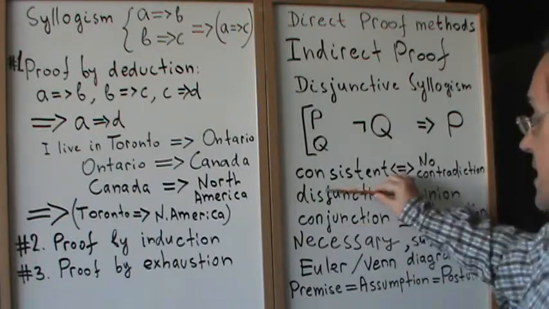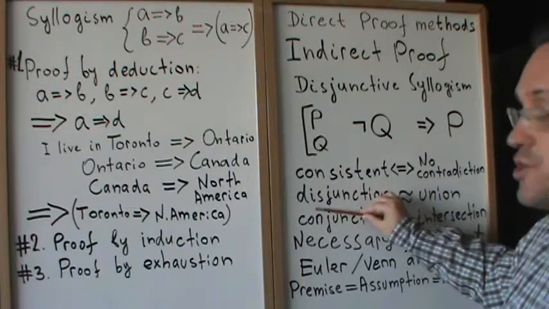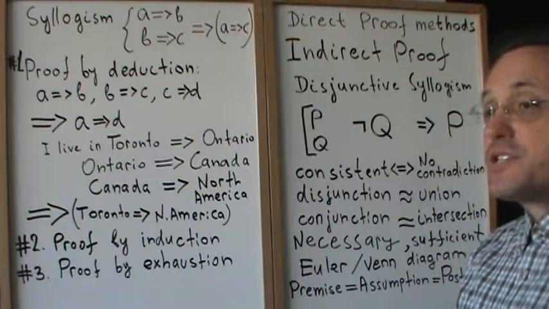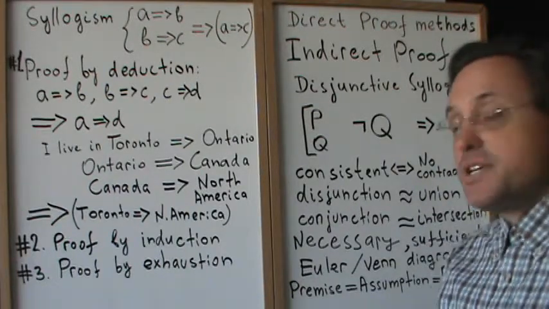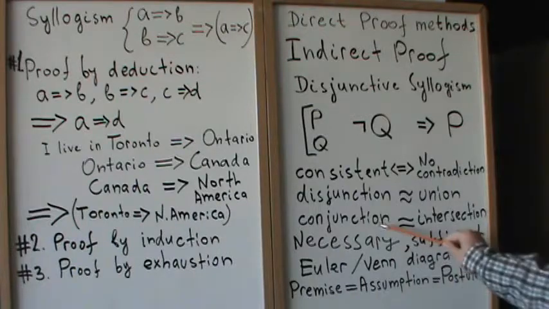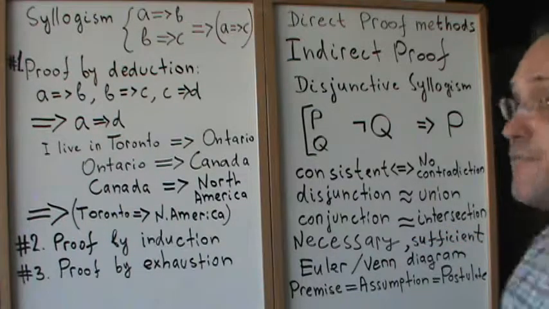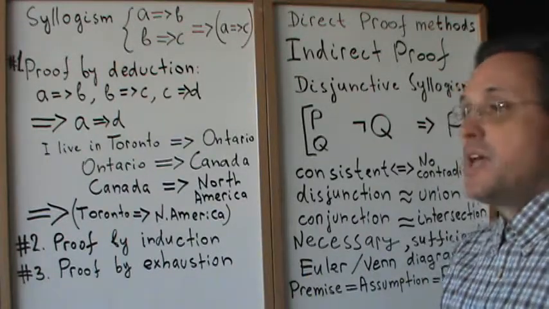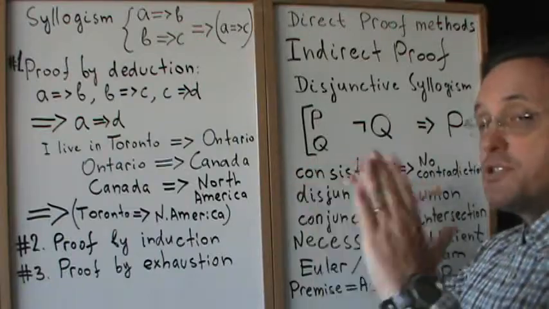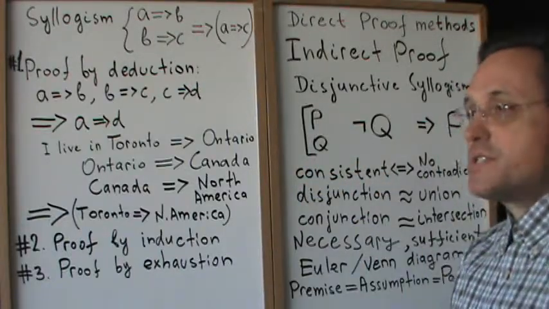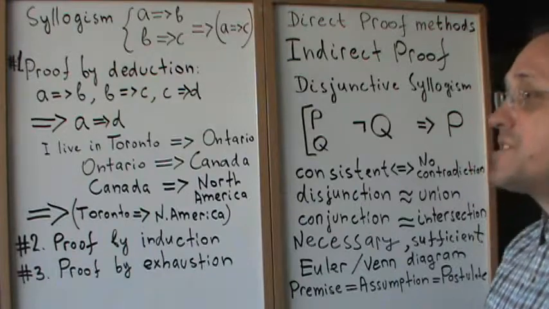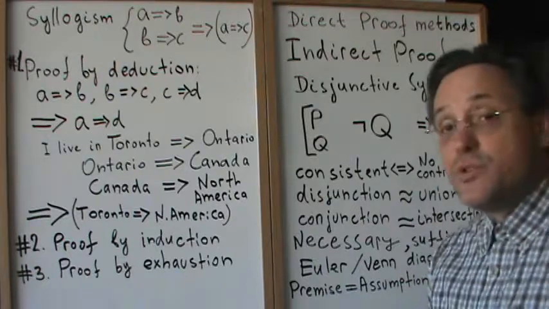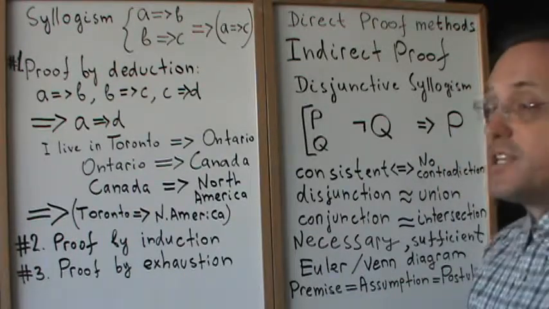Conjunction. It's like disjunction versus conjunction. Conjunction is when we must meet both conditions. And this concept is similar to intersection. For example, if we take a quadrilateral and we take only one pair of opposite sides, and we say those opposite sides are parallel, can we conclude that that quadrilateral is a parallelogram?